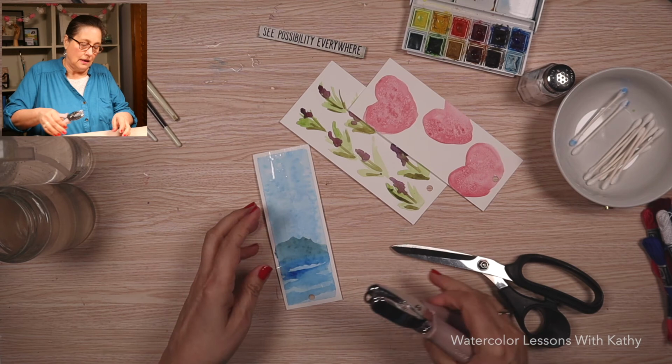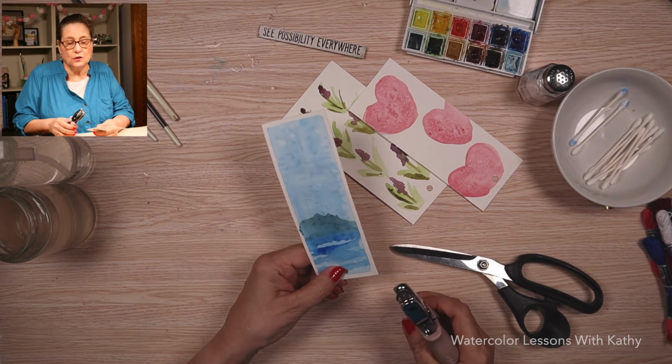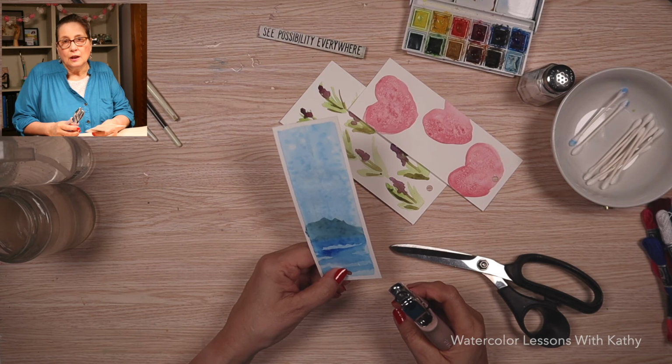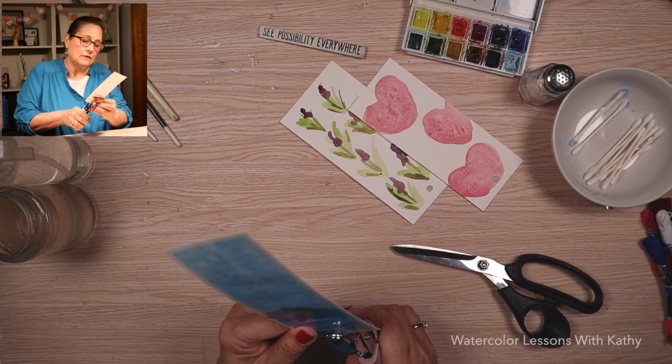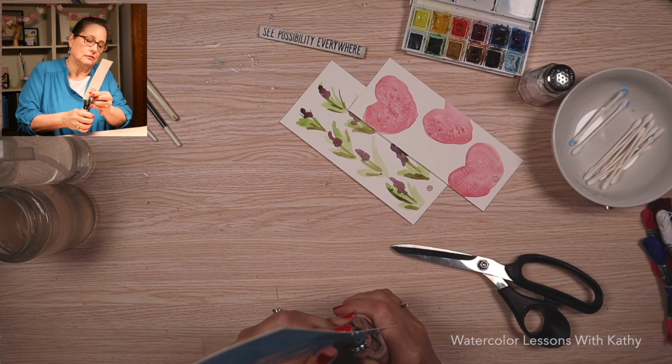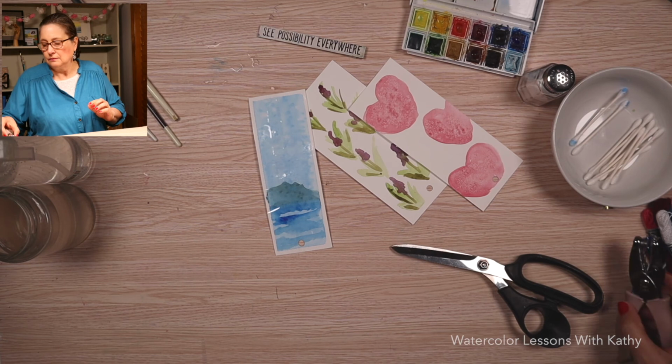And then we will need to go ahead and repunch the hole there. I waited to do that because when you add the tape, it makes it thick and a little harder to do the hole punch. And then that's when we have our thread come in.